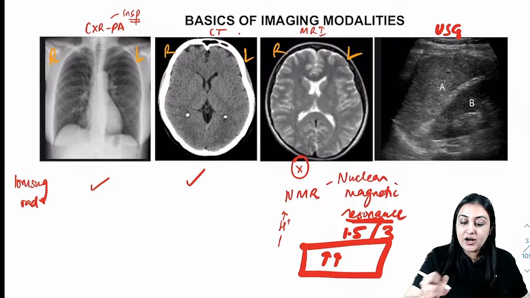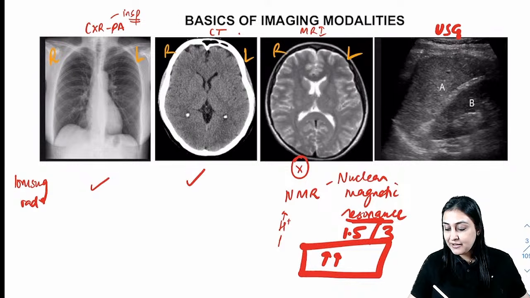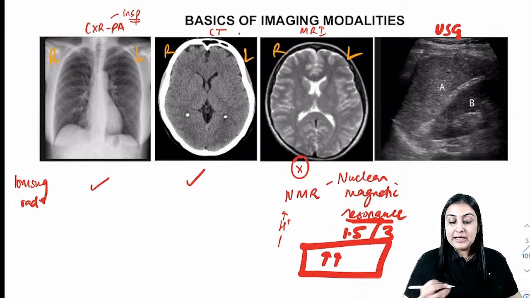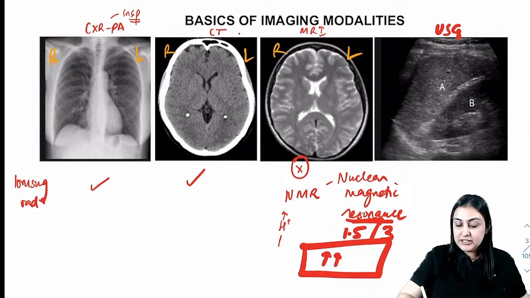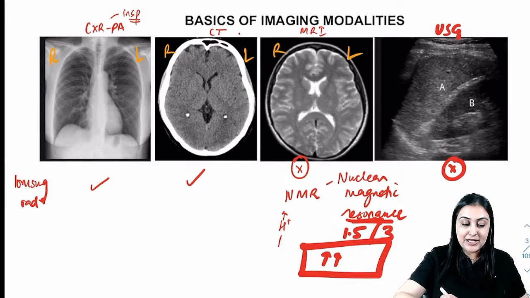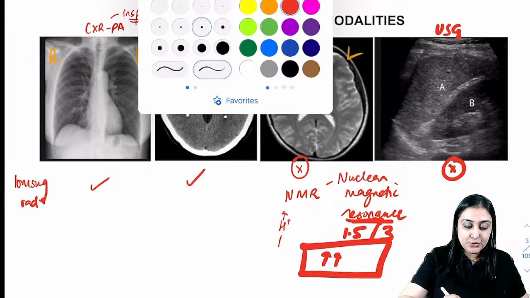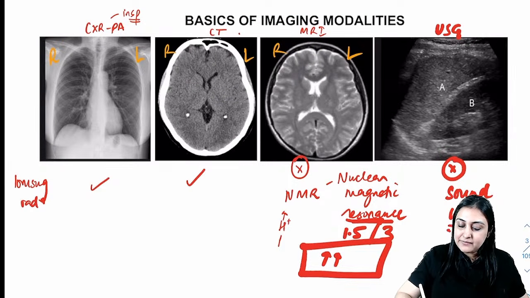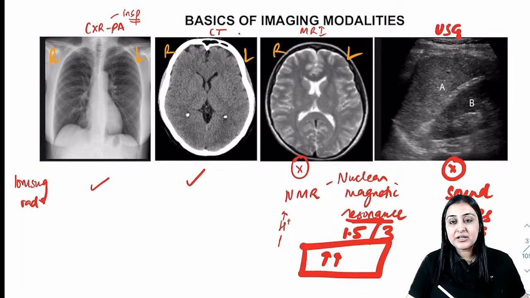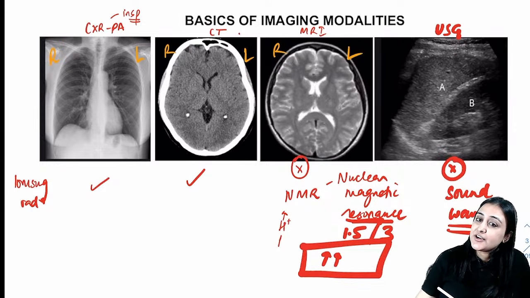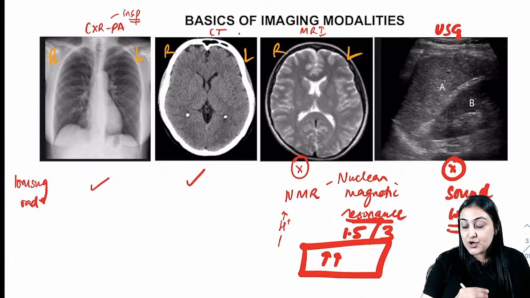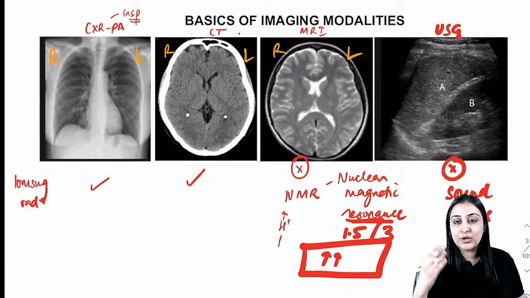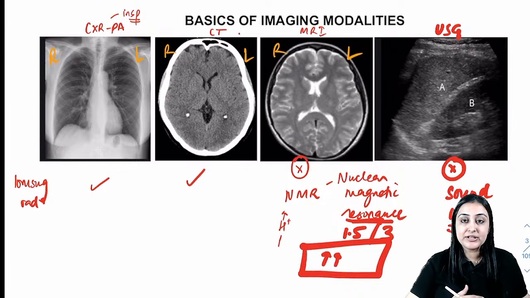Finally, talking about ultrasound. Does ultrasound have protons, not electrons, protons? Okay. Does ultrasound have ionizing radiation? No, ultrasound does not have ionizing radiation. Why not? Because it uses sound waves, right? So ultrasound is going to be using sound waves. Okay? Can we hear ultrasound? If you've ever undergone an ultrasound, can you hear the ultrasound? No, we can't hear ultrasound because it is in the ultrasonic range, and it is beyond the sonic range.